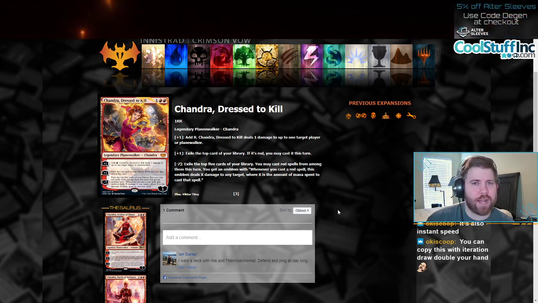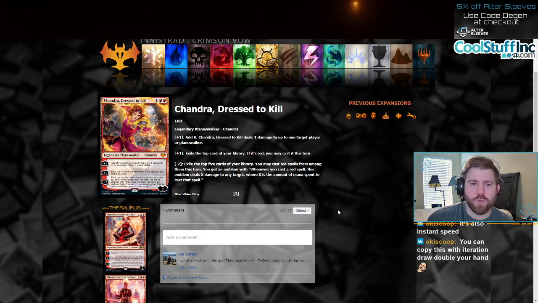It should just not say any of that and just say win the game. There is another Chandra that does exile the top 7 cards and you can cast them all. It's the 4 mana Chandra from a while ago. But this one's way, way better than that card.